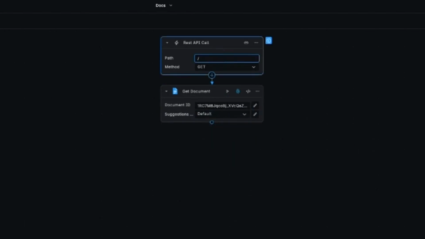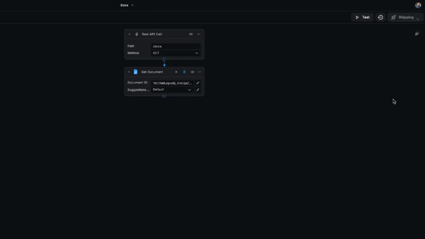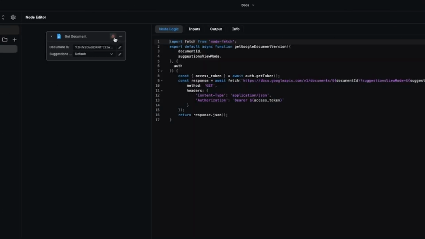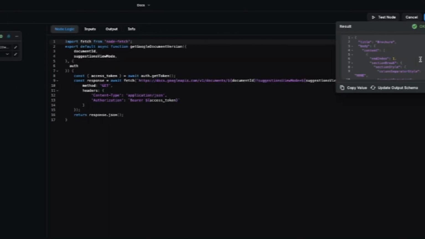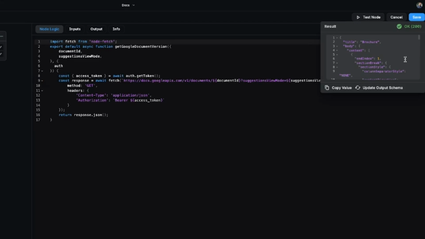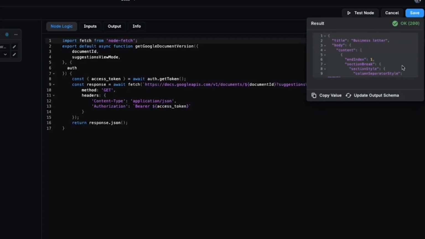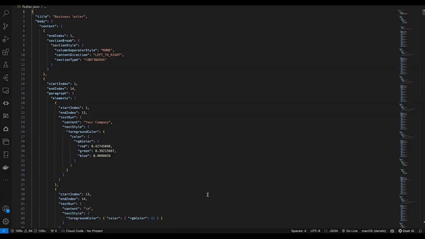After we give the REST API call a name, we'll be able to test out the node and see what it returns. Make sure you're authenticated in this screen. As you can see, we're returned a JSON object, which outlines all of the specifics of the document, including everything that's written in text, plus all of the metadata. This is a fairly hefty JSON object, even for the best of us. So what I like to do to get a bit more of a macro view of what we're dealing with is to pop this result into something like Visual Studio Code.